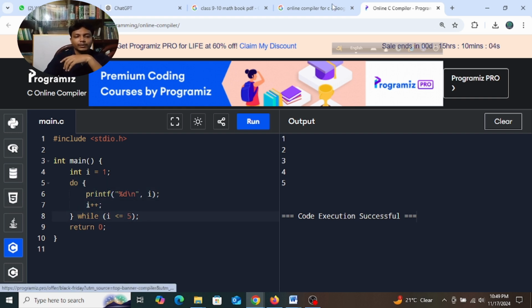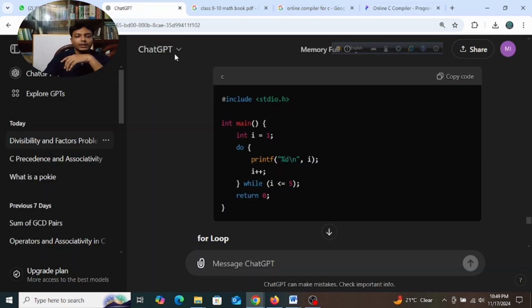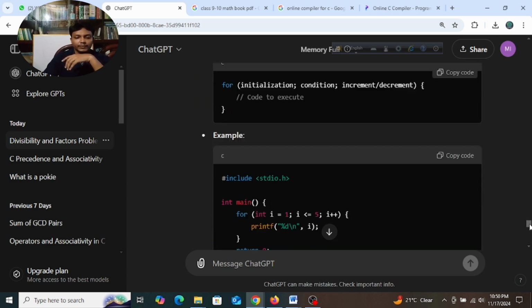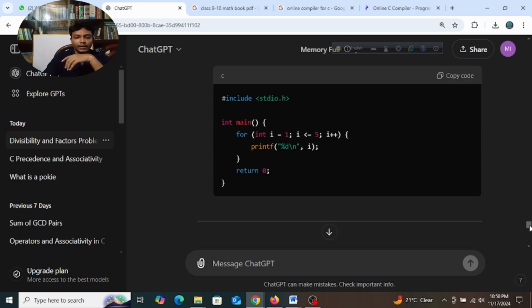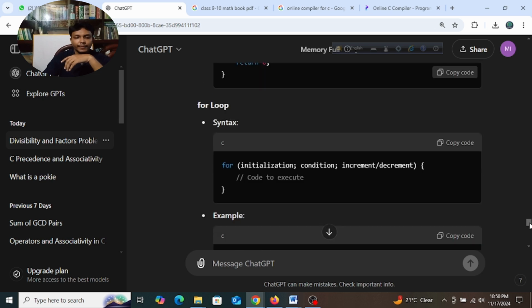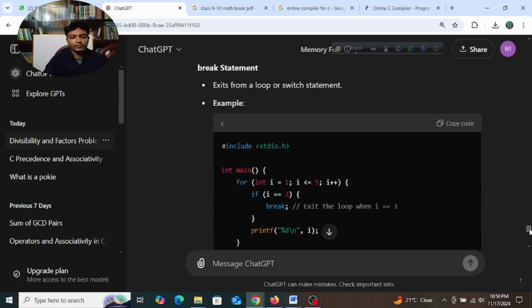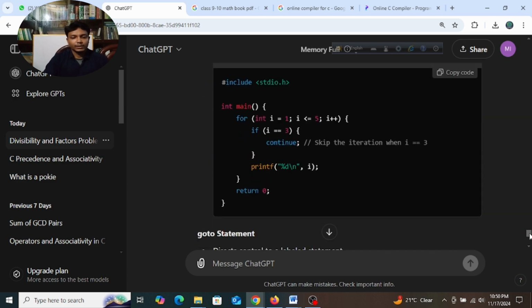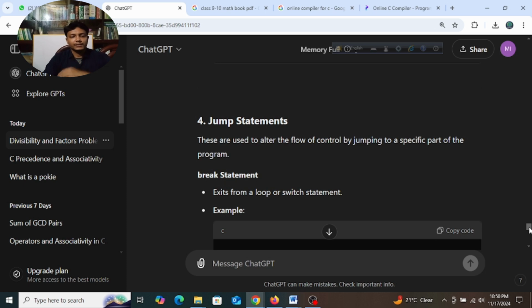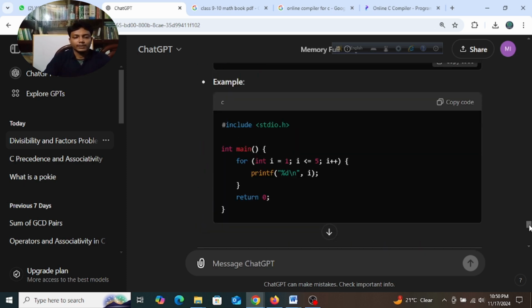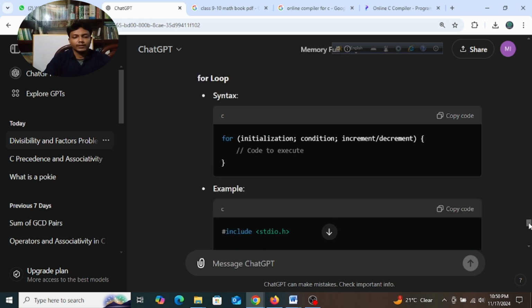Okay, so I will try to explain a little bit more. I will ask ChatGPT to give me some more information about it, but before that I will just finish. Now we have a for loop. A for loop is almost the same thing. Just see the for loop, and then we will discuss the difference between do while and for loop.